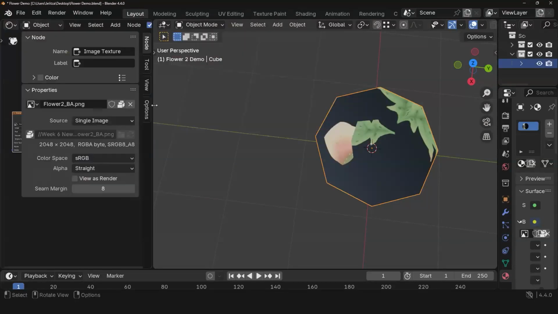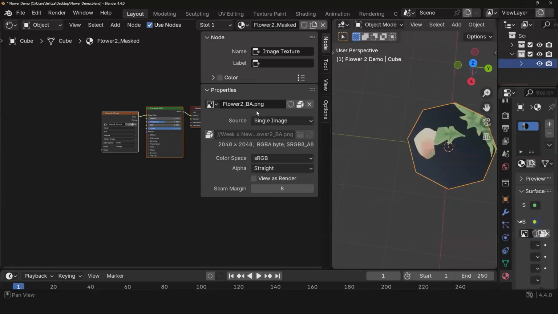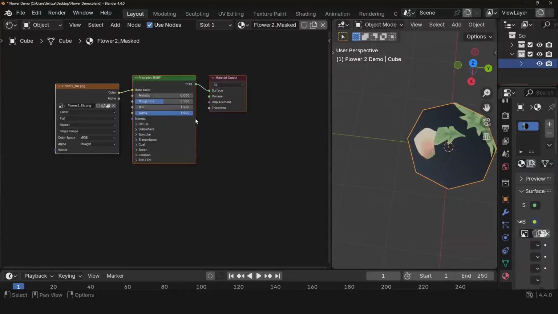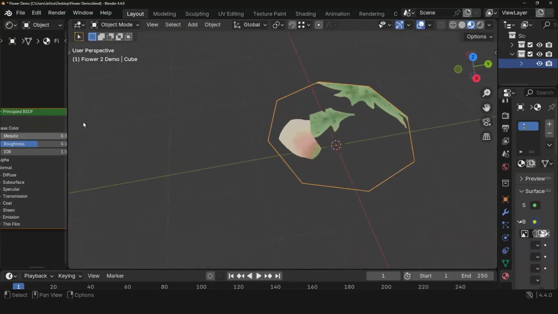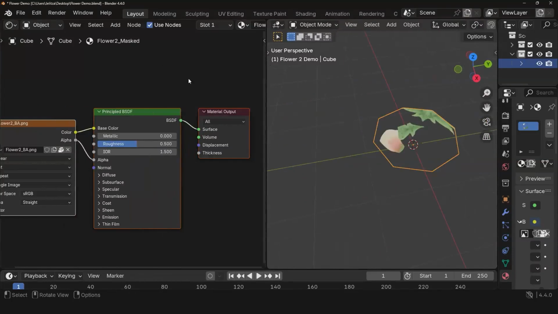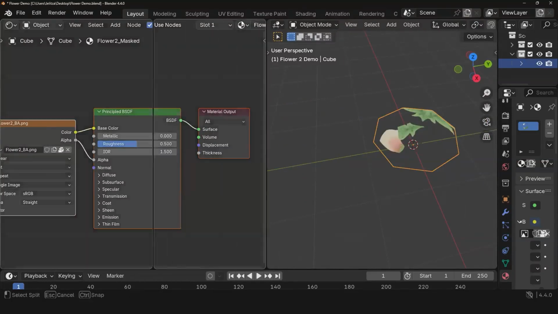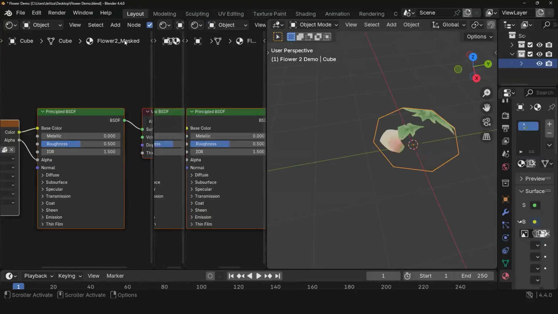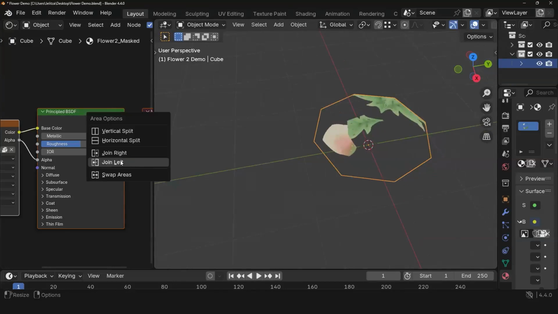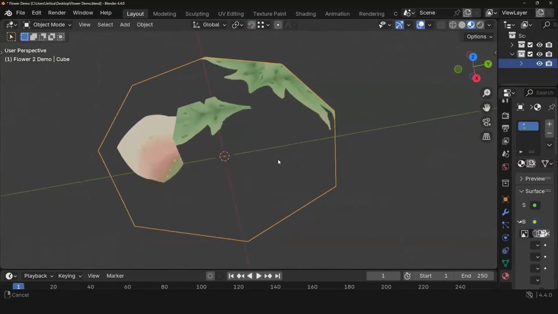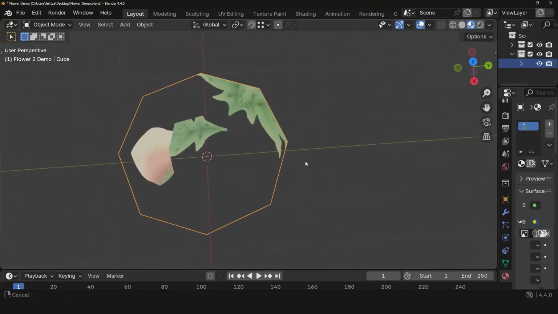Alrighty, now what I'm going to do is turn on that shader editor. Press N to get rid of that menu. And all we need to do is just connect alpha to alpha. And now we have our transparency, which is super neat. Okay, and to get rid of this window, because sometimes we have a little bit of an oopsie, right? And we have like 5 million windows, we can get rid of that by hovering our mouse over this border here, right click, and I'm going to join left, right click, join left, right click, join left. You don't even know how long it took me to learn that. I was so frustrated doing it the other way.